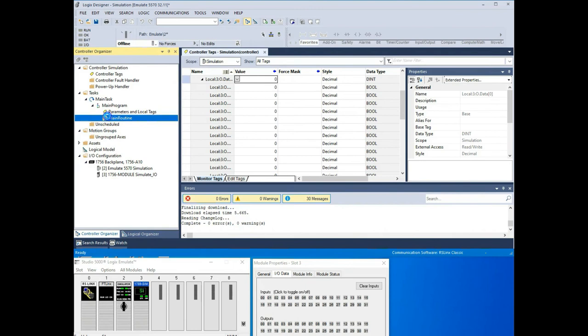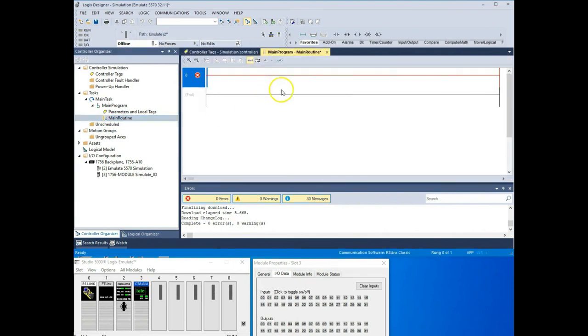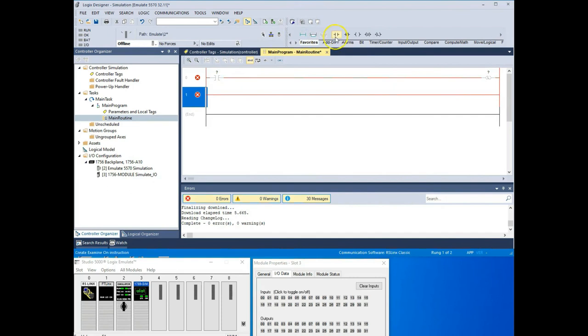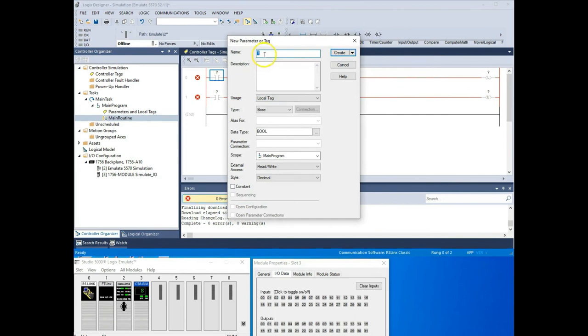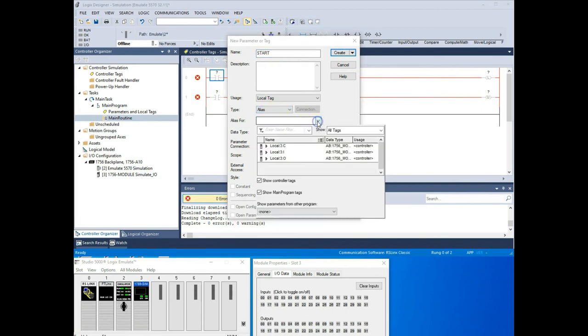But let's go offline a second, or let's just create a simple run start program. So we're going to use a latch and unlatch. Okay, and we're going to create a new tag. We'll call this start. Now it's an alias tag, so we have alias here. And we're going to go down, remember our input, we're going to have to dig a little deep here. We're going to open that, expand that, we'll expand this, and we should have two options. And remember, we want to use array 1.